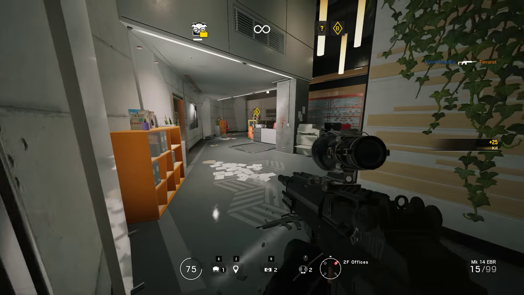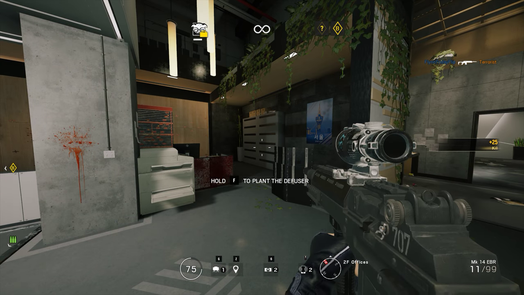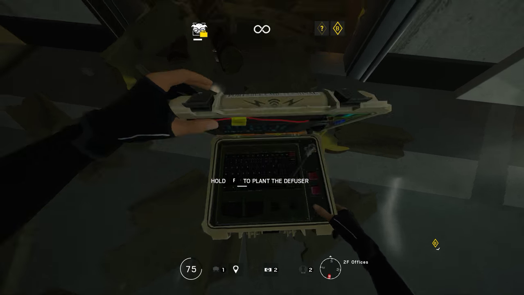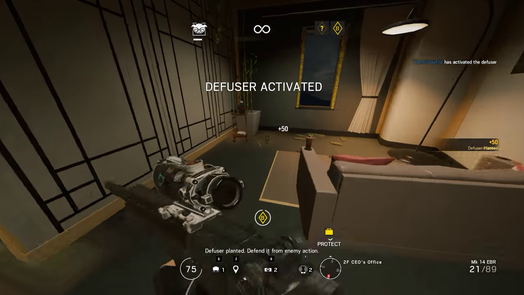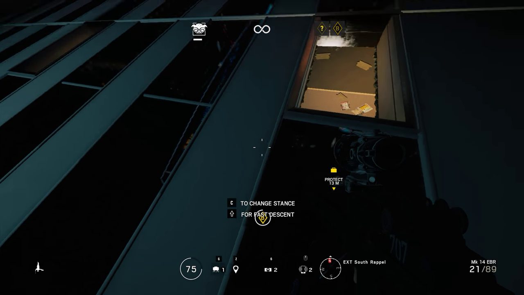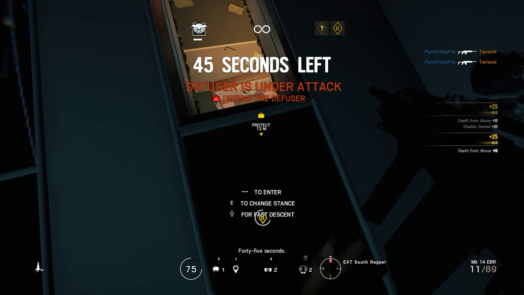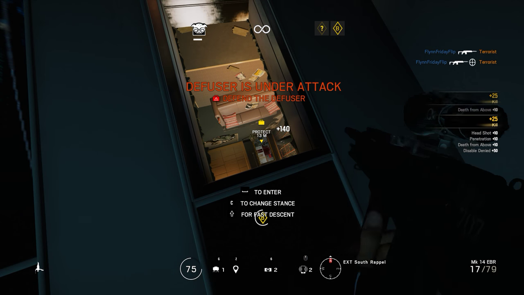I'm closer than you think, though. I can't see A. Yeah, there it goes. I'm a bit more just hesitant to come in. Just Thatcher this. Planted. Just flashbang the armory. Hallway. Like in the office? 45 seconds from small watchtower. Hostiles have located the diffuser. I'm gonna try and get into it.